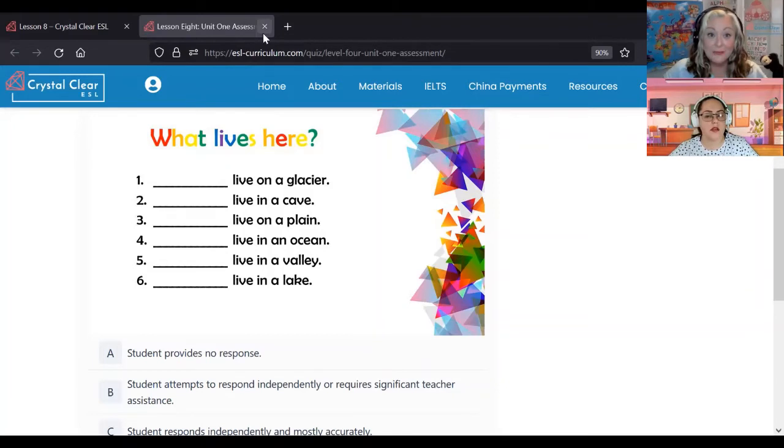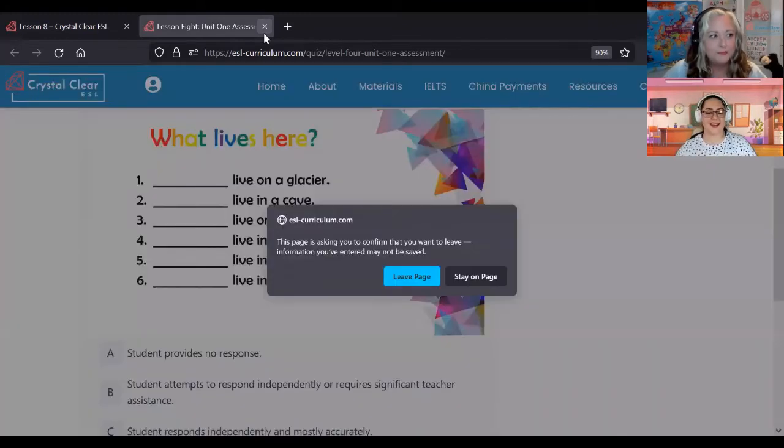Any questions about assessments, Michelle? So perhaps I do this and then they get something wrong or my lesson gets cut off, will I be able to go back and redo it? Absolutely. You can do it as many times as you like. It's really quick. So even if you lost a few pages, it doesn't take much time to just click through, submit the answers, and get the new score. Whether you do it during the lesson or just after, you get a feeling for it. So once you've done one assessment, they function the same way. So yeah, it's a really quick and easy way to do it.